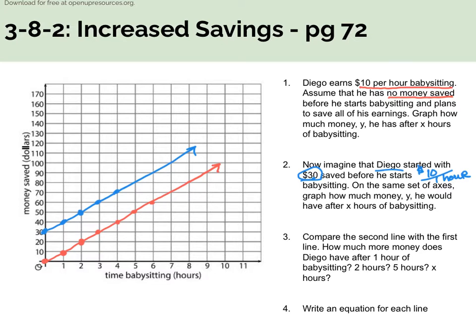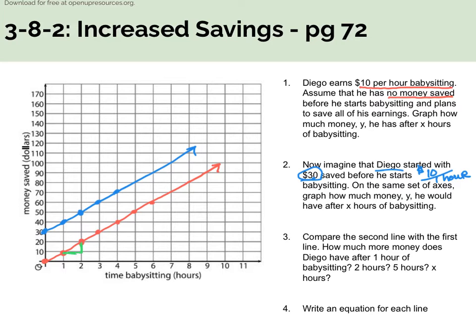So pretty much what we're doing is we are writing an equation for both the blue line and also the red line. So go ahead and pause right now and write those two equations. So let's go ahead and look at the red line. The red line is kind of what we've been used to. It is a proportional relationship. It does go through 0, 0. And then what is the slope for the red line?